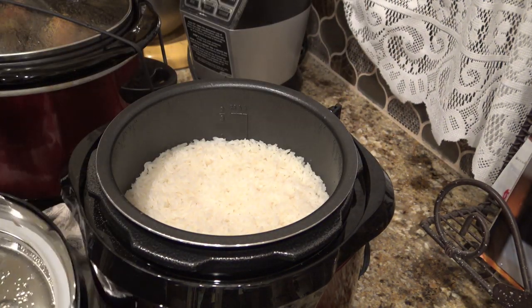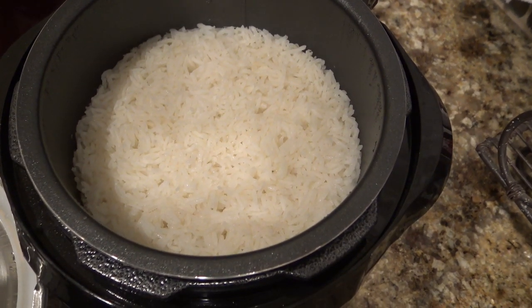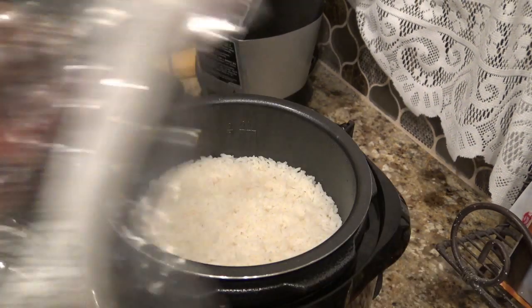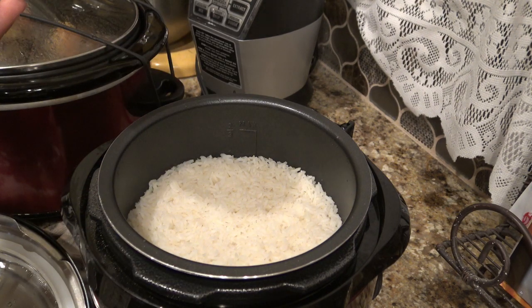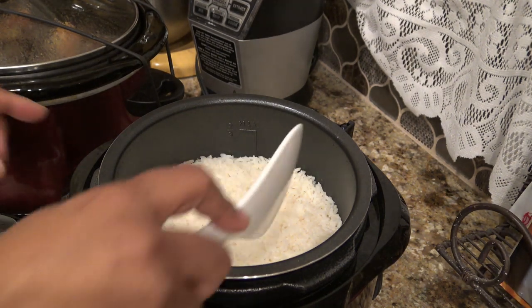We will see. I was not going to use their rice paddle, but I guess I will since it's near me. Look at that. They do say to add a tablespoon of butter to reduce the white foam, you know how it kind of foams up, but I didn't do that, and it's not even close. And I don't see how this is the maximum load, because it looks to me like you could get quite a bit more, but that's okay.